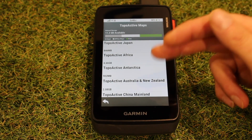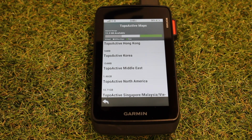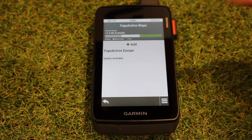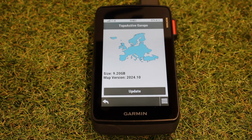But the main thing was to show you you've got all these extra regions that weren't available before, and also it will prompt you if there's any updates. So it's telling me there's an update, which if I selected the update, it will then show me what it's going to update for the update that's available.